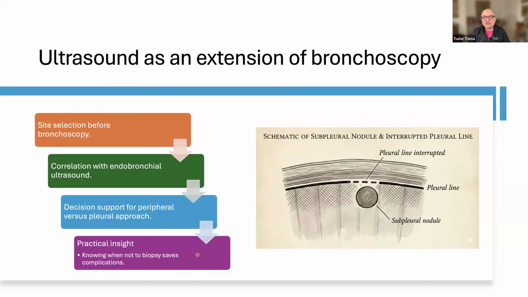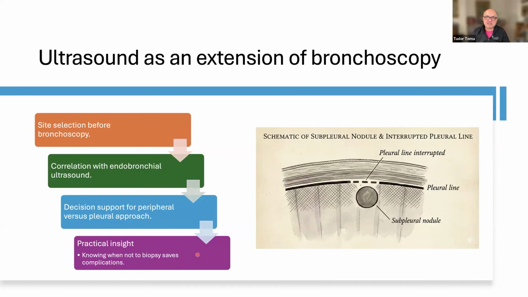room to clearly help with selection of the patient for the procedure, because it's far easier to reach a pleural-based lesion with thoracic ultrasound and with a needle from the chest, and actually much cheaper, than to use the robotic bronchoscopy to get to the pleural space or to the pleural nodule from the inside of the lungs. So that would help with the patient selection.